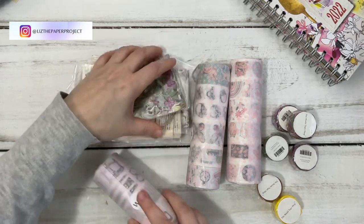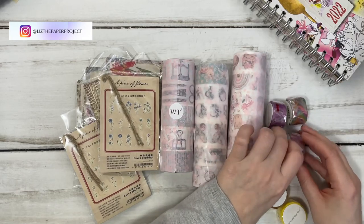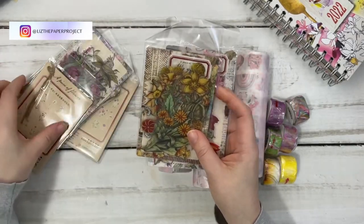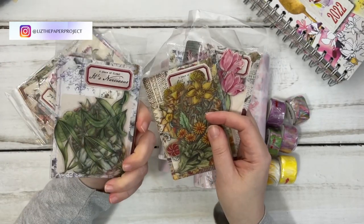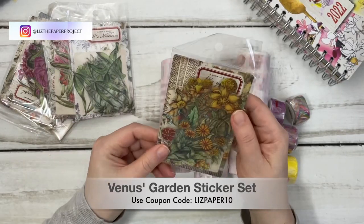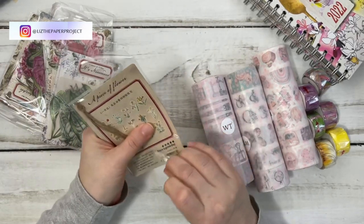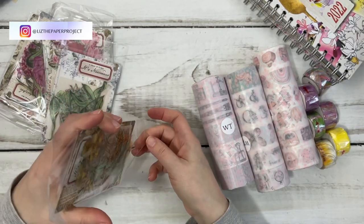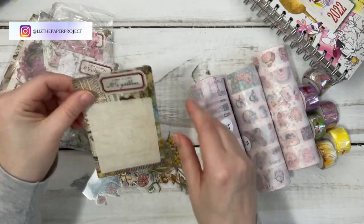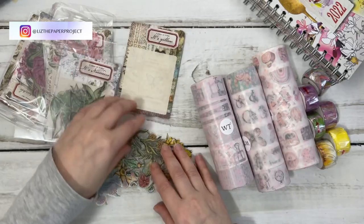I did want to show you what came in. I'm quite happy with the packaging because it wasn't really excessively packaged — it all fit in that small box, which surprised me. I did order these pieces that you see here. I wanted to check out what they look like. The backing to the bag, the packaging, I'm really loving how it looks — I'm inspired to make something similar. I like that it comes with a little punched hole and almost like a little tag that you can repurpose. So I'm super happy about that.